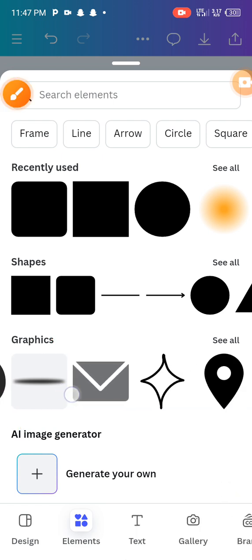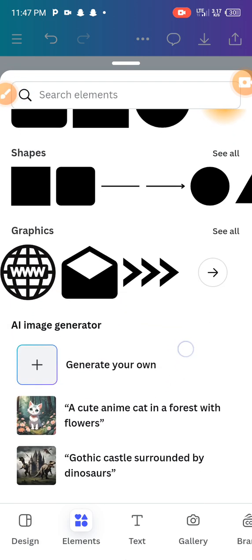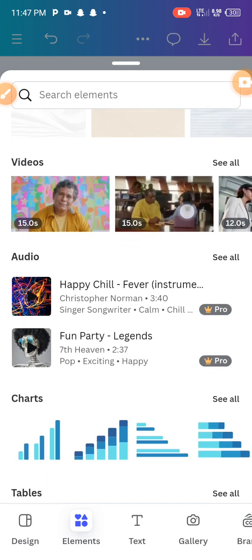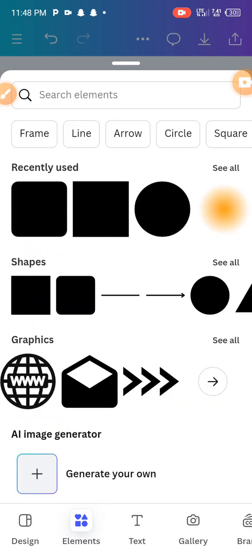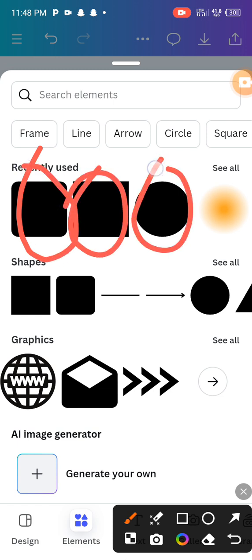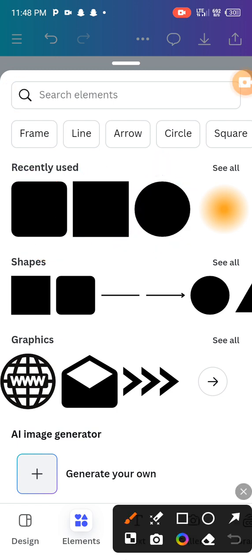So now this is it, these are all designs for you that you can use in your designing. So that is it for you with the Canva app, and it is very, very nice. But then we are going to choose, so you see all these ones are also custom shapes that the app already has. Okay, so I will choose this particular first one.